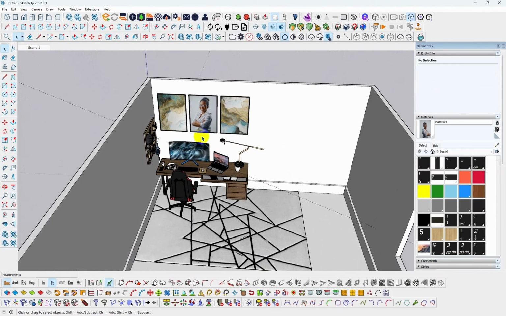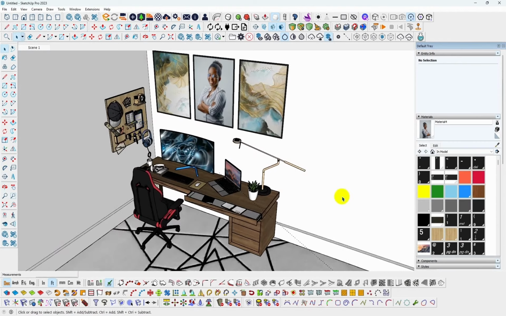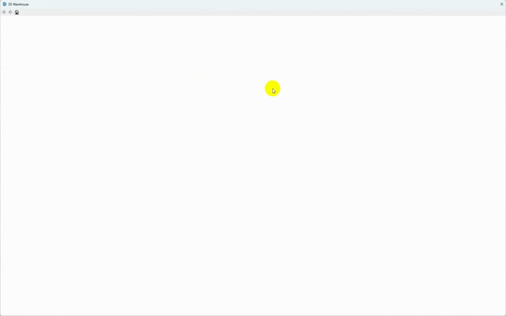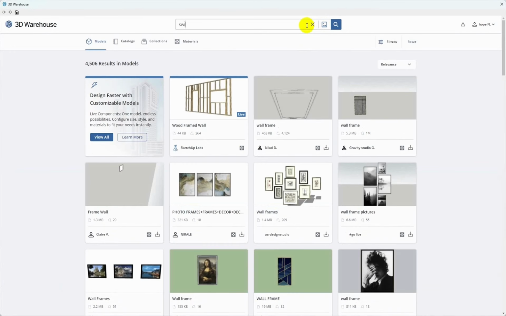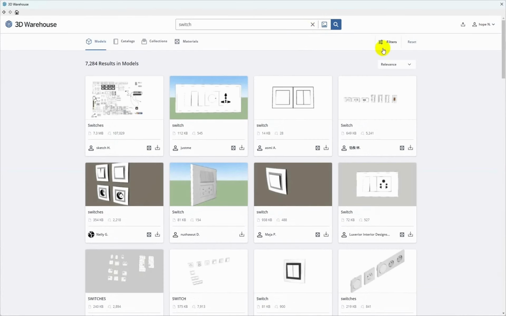I think the tutorial has been a bit long for this. We can add a little something to it, probably a switch. Oops, yeah.